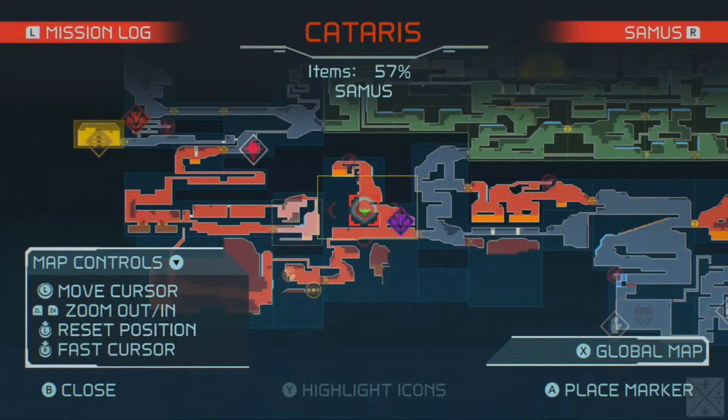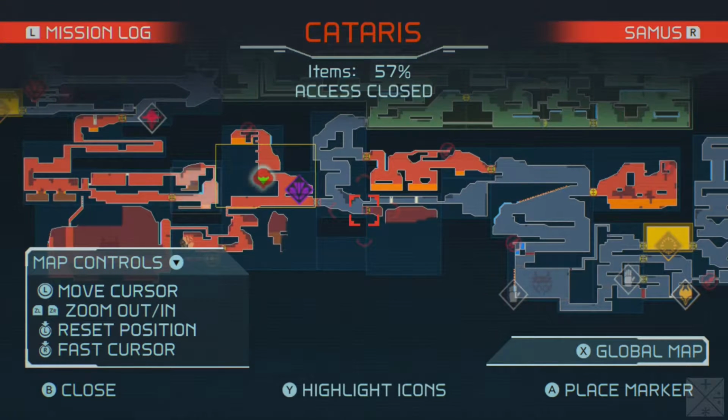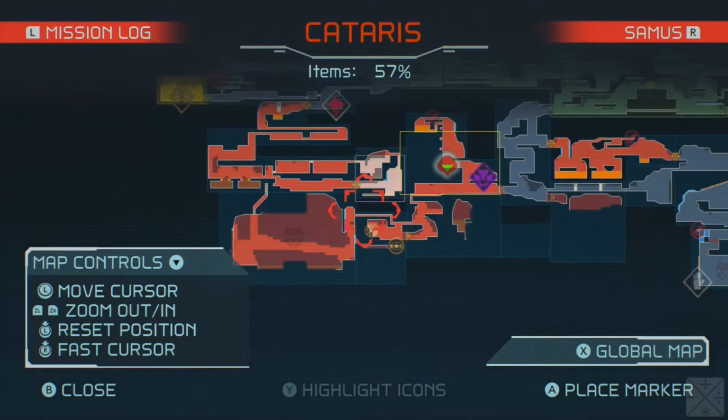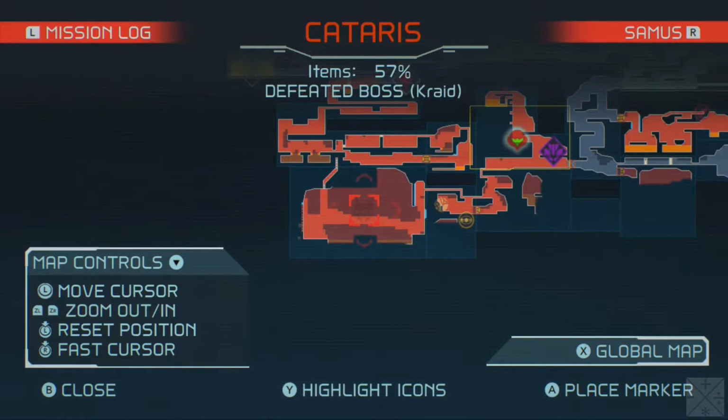Now where? I can't get through there yet. I have to open that door from above and then go around, I'm pretty sure. Once I get the wave beam, I can take care of that. But until then, I'm kind of stuck. Okay, let's go back to Ridley's boss room and see if I can see anything there.